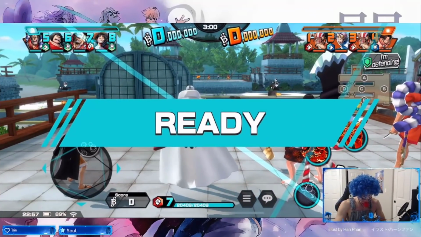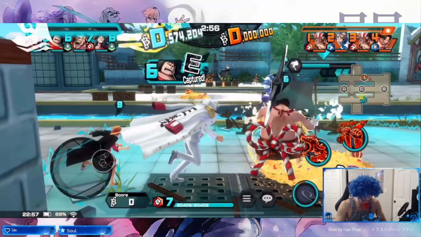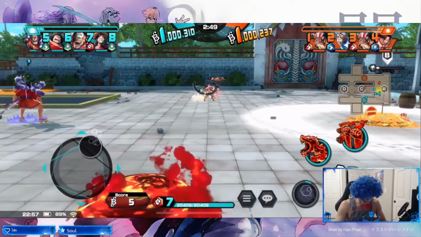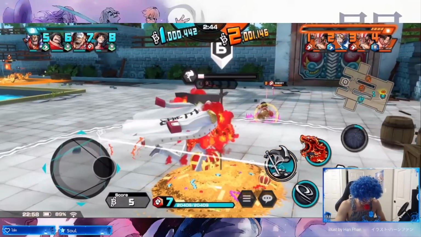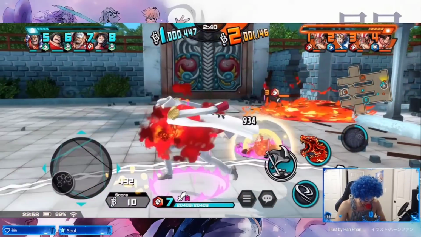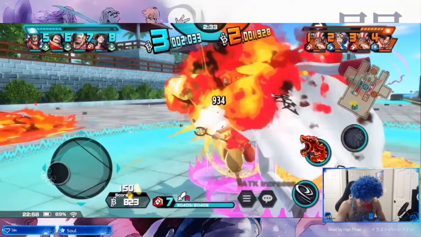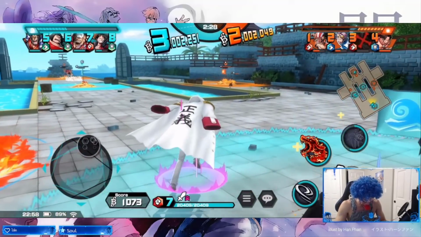I feel like they made him slim down. Is that just me? It's a good thing I practiced the old Akainu, because this Akainu's dodge is so weird using this. Okay. Ooh. Look at the lava plumes. Yeah. Ooh, I'm lava plumesing.